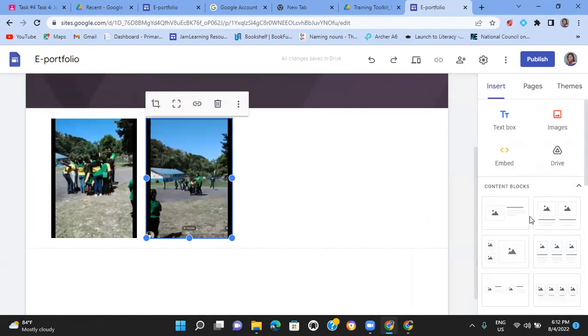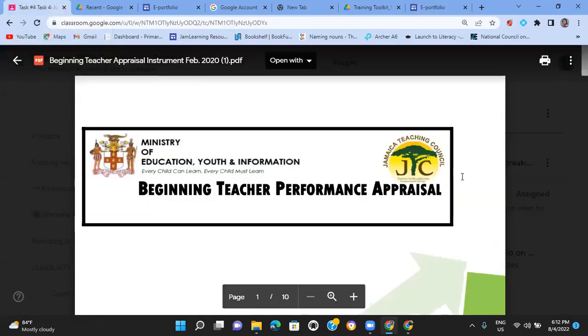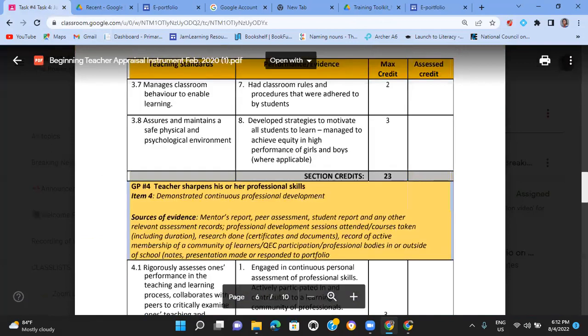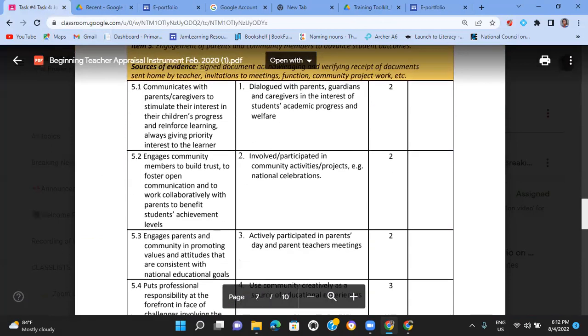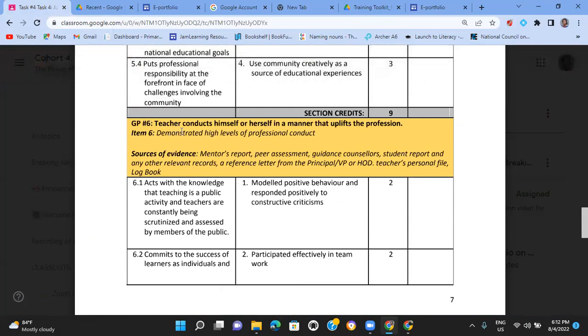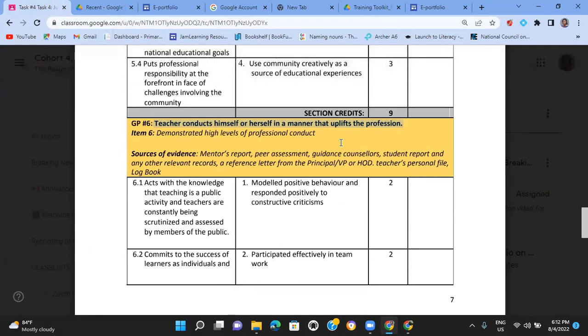And for GP number 6, you just go back. Guiding principle number 6 says, teacher conducts himself or herself in a manner that uplifts the profession, demonstrated high levels of professional conduct.